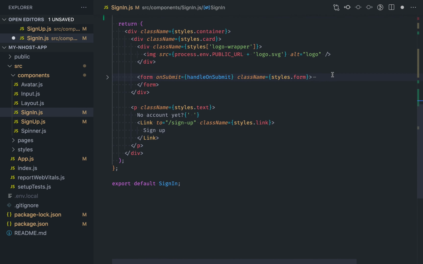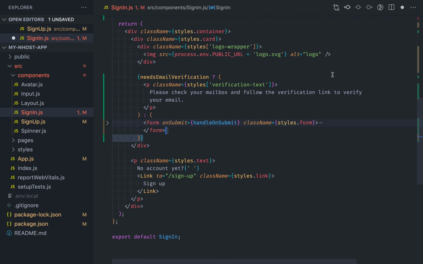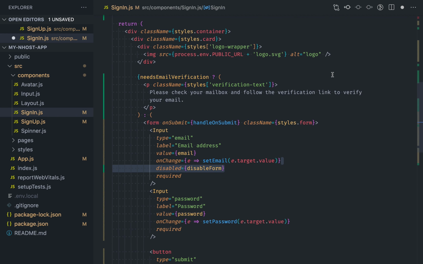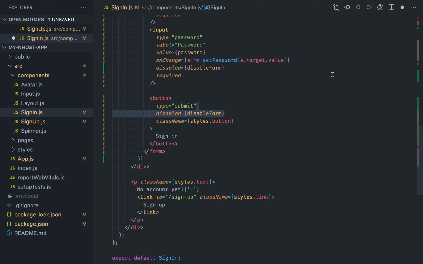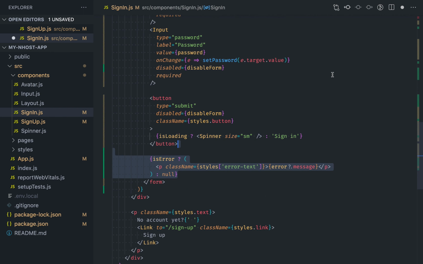Then inside your JSX, display the signin form by default, or just a message to the user if he needs to verify his email address to complete the authentication process. Then use the disableForm variable to disable the inputs and the submit button. You can also update the button state and display an error message below it in case something goes wrong.